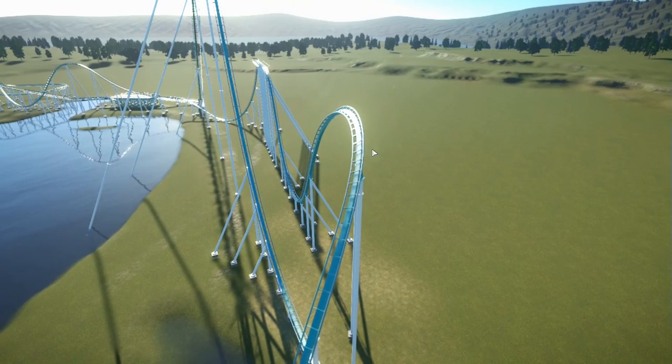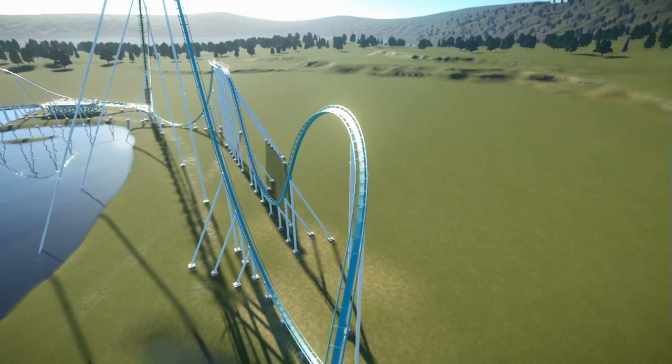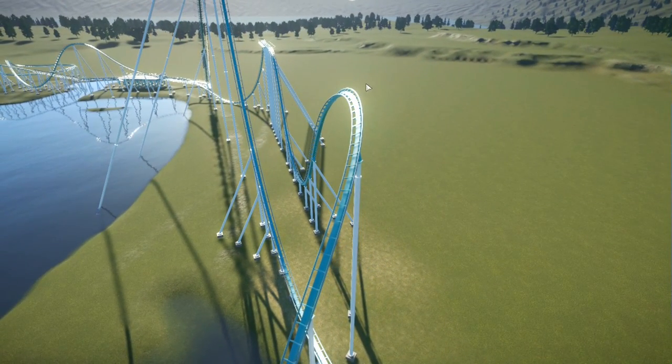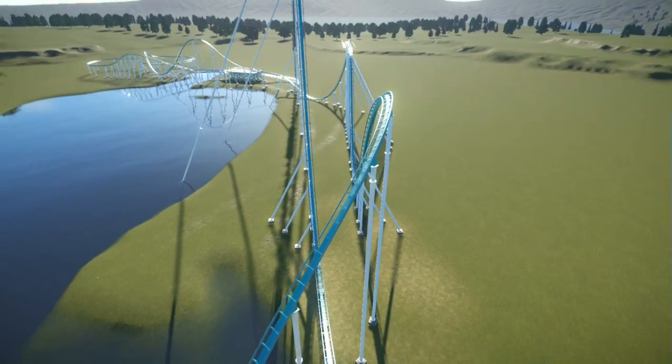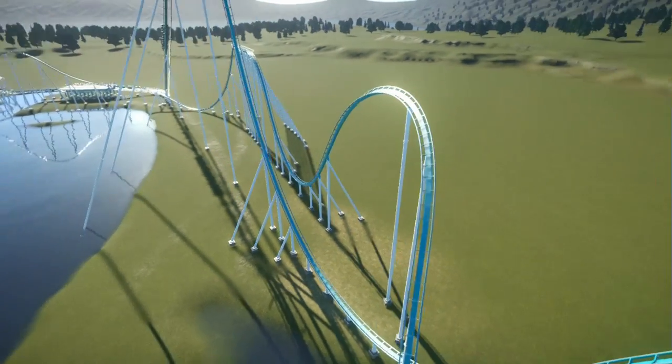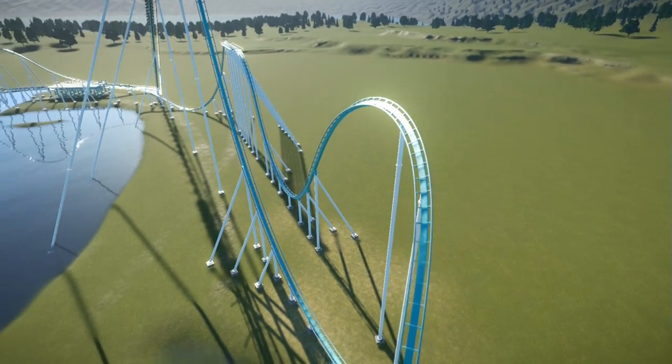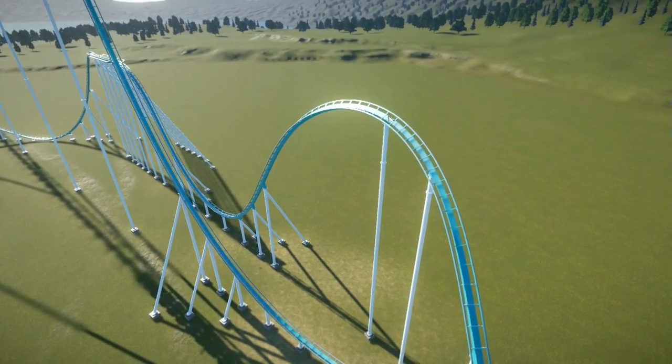I just thought we might have a little bit more banking over here. I've seen a few more B&M-styled hypercoasters that did this, going up to a 90 degrees banking on top of the airtime hill, so we might want to do it, although I'm wondering, then we just get rid of the airtime we might get over here if we bank it too much.